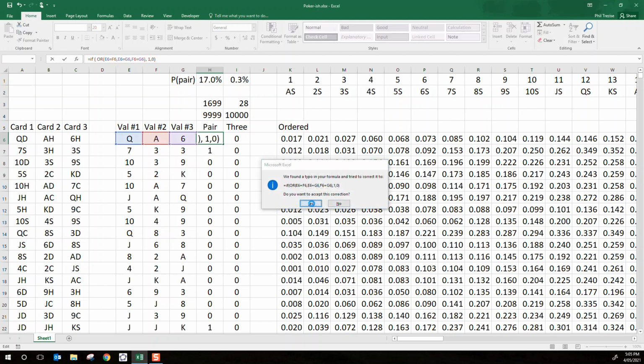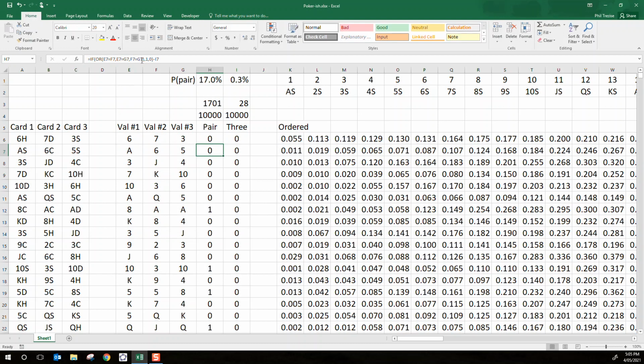And it didn't like the spaces that I typed into the formula because Excel gets funny about that. So there's my formula. If this one matches, or that one matches, or the other possibility matches, then we have a pair. Now, remember we said that if it was 3 of a kind, the pair would also trigger as true, but I didn't really want that. So here's an example. That one's a pair. There's 2 aces.